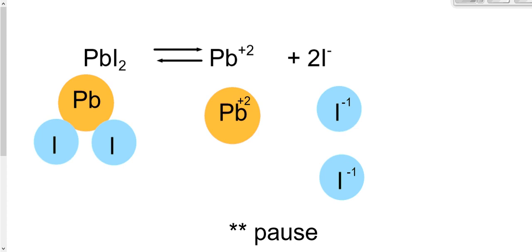But this isn't a molecular equation. This is showing how things break down in water. This is showing how things ionize. Remember, when lead iodide, that orange lead and those two green iodides that I've drawn on your page, break apart in water, water pulls them apart to form one lead ion with a +2 charge and two iodide ions with a -1 charge. So this is your proper balanced equation for lead iodide. And it's a common mistake that a lot of people make. Remember, what we're doing is a dissolving equation. We're not doing a decomposition reaction.